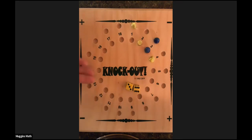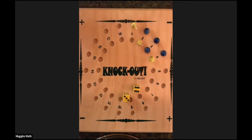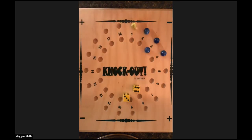Out of my total of 9, I've used up the 3, which leaves me with 6. And I could do a 5 and a 1 for a 6. But I think I'm going to take a 4 plus a 2 because I'm competitive and I want to knock you off the board. So that would have been my move. Does that make sense? Any questions out there about how to play knockout?